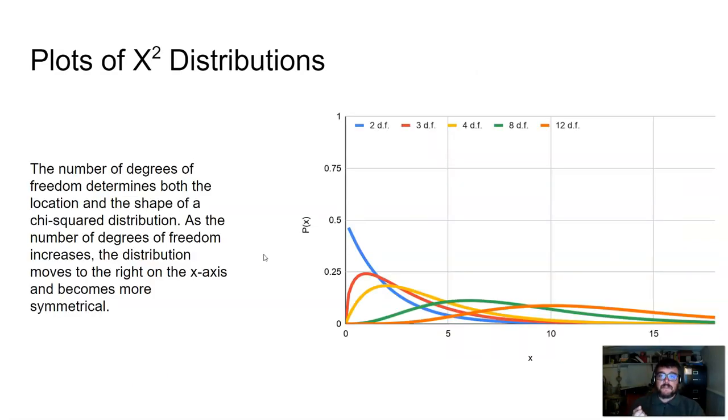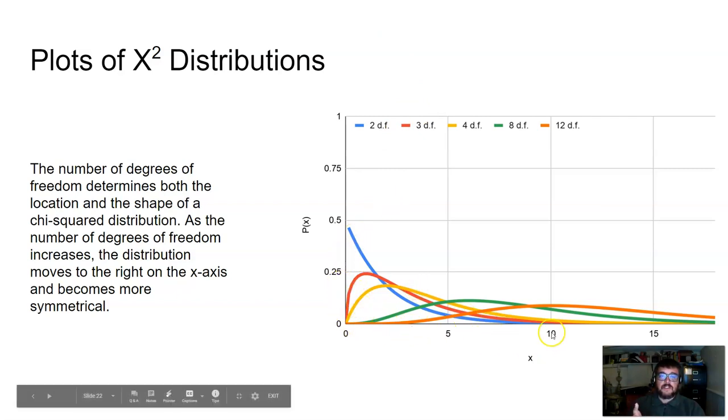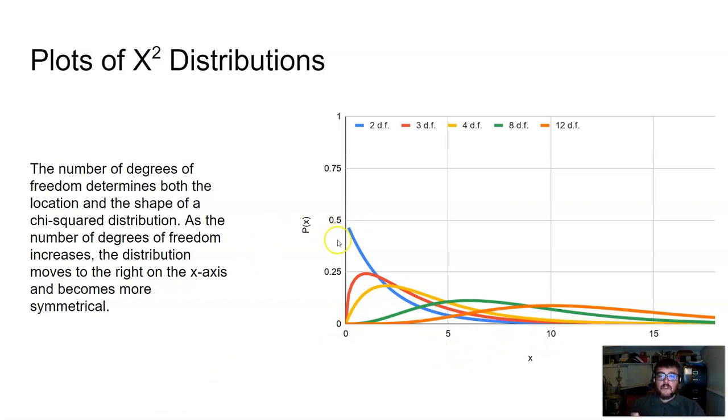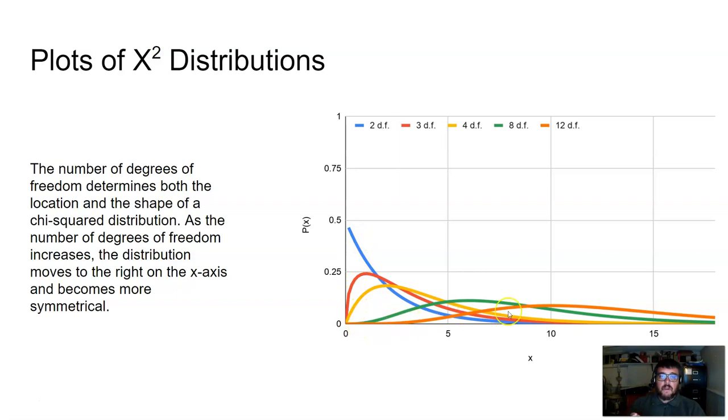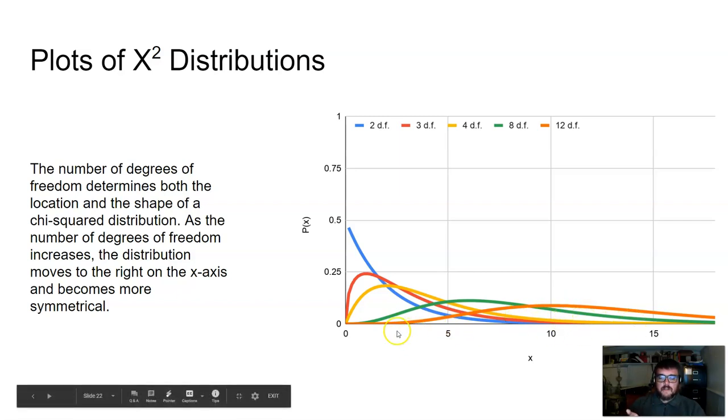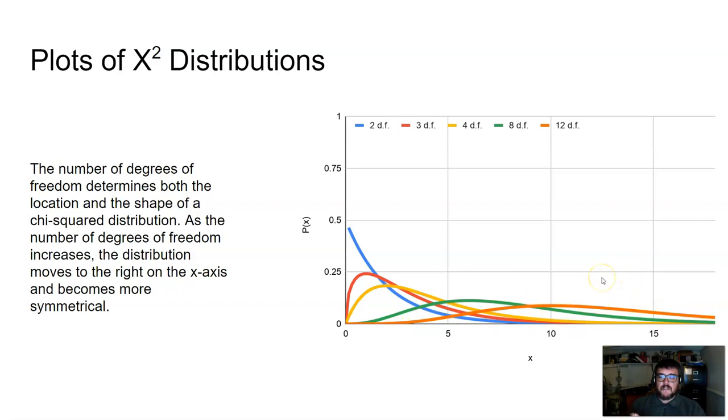So here are some chi-squared distributions. This is why it's called a family of distributions: they're not necessarily all shaped the same, but they have underlying math that's the same. When you only have 2 squared values, probably they're going to be close to 0, right? But there's a chance that some will be big, because you're pulling from that bell-shaped distribution. But as you increase the number, the chances of all of them being really small are low, and so you get closer to this. So here's the 12 degrees of freedom squared values, and you can see that the mean is getting closer to 12. It becomes more and more like a normal looking distribution as you vastly increase the sample size. So that's the last distribution I want you to know.